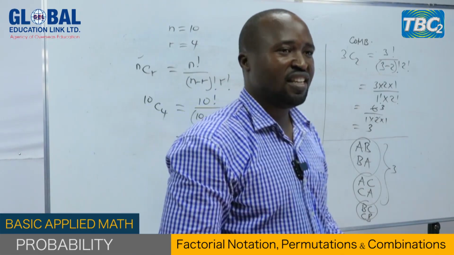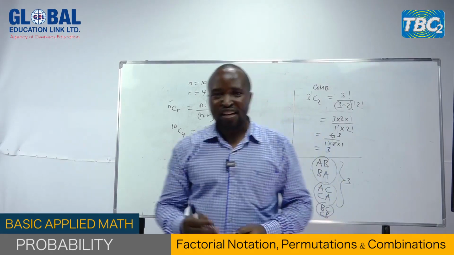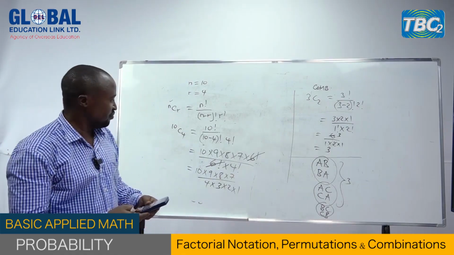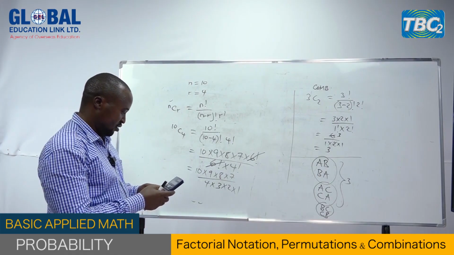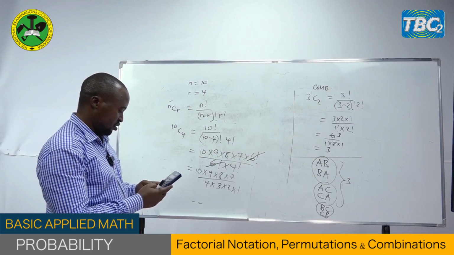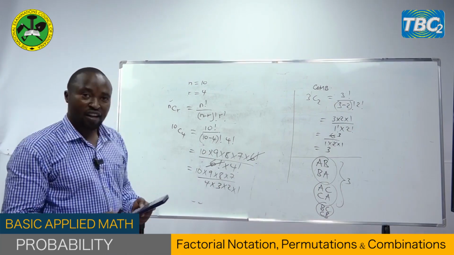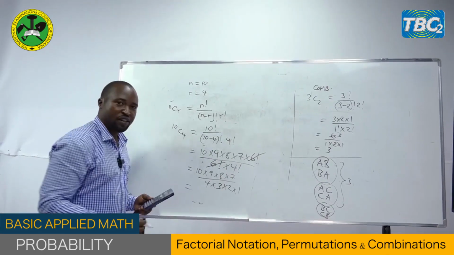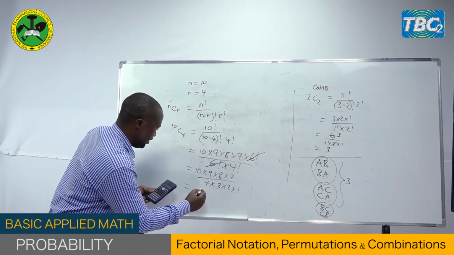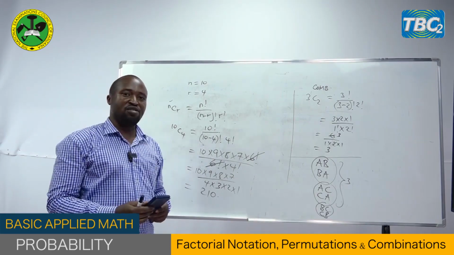Now, my dear student, again we are in a position to use your scientific calculator to get the final answer. Take your scientific calculator and proceed with me. My dear student, I hope that you end up with the same answer as what I got here, that is 210. So 210 is your final answer.